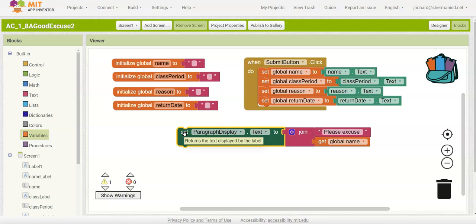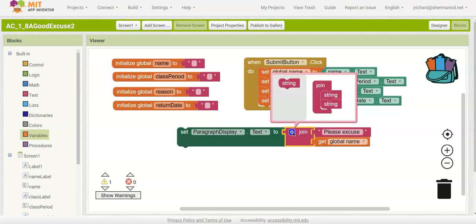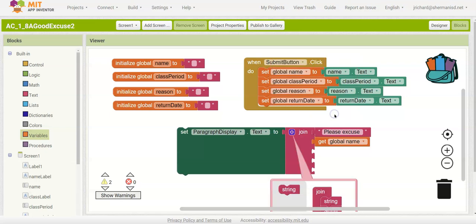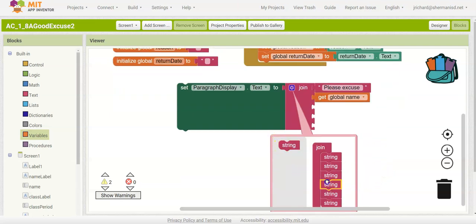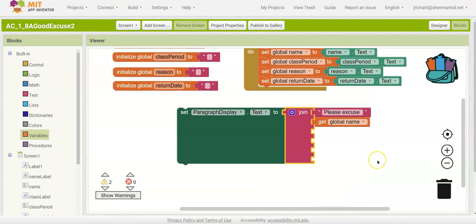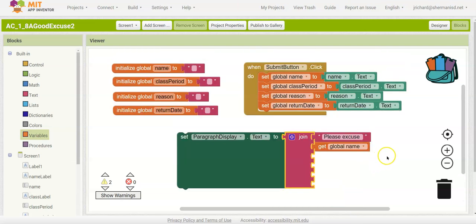So we need to make a paragraph that makes sense. We got our join, please excuse name, but we're going to need to add some more puzzle piece parts. So let's see here. We're going to add a couple more. That'll probably be enough for now. Maybe one more. Okay. So please excuse global name.